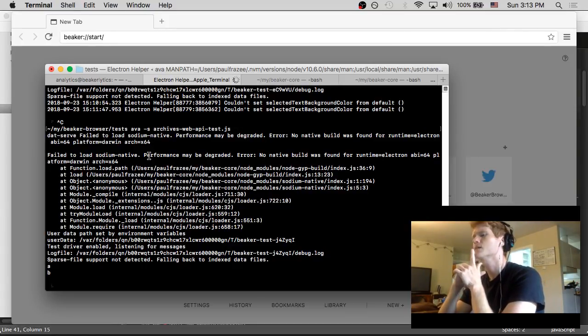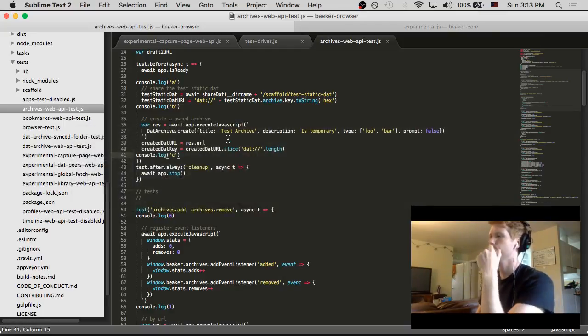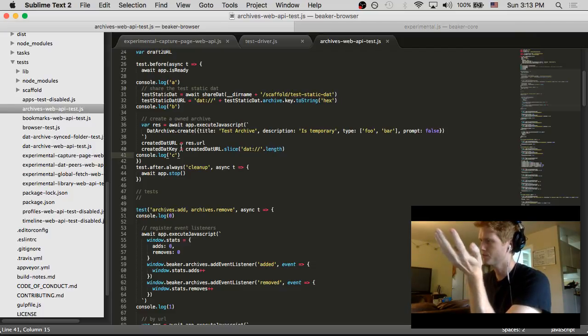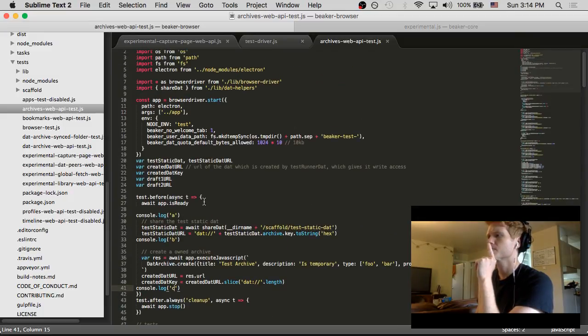Interesting. We're getting hung up on this right here. It could actually be a similar problem to the one I had before, that we're now waiting for DOM ready. All right, let's take a look at app.isReady.